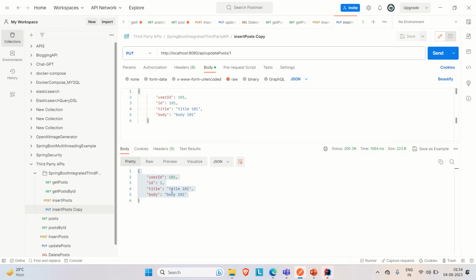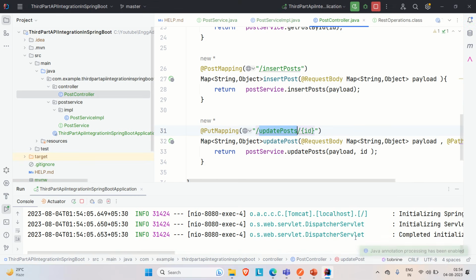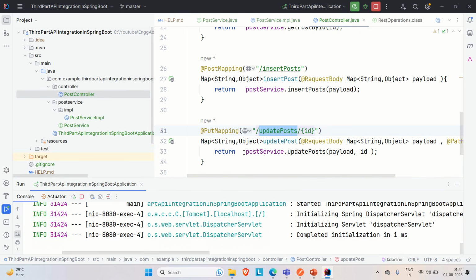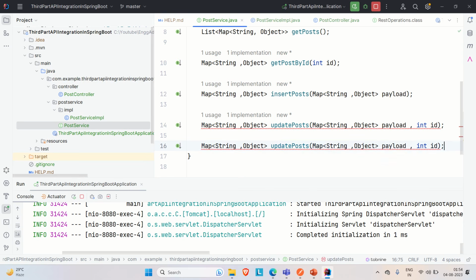Just save it. Now let me go to IntelliJ and try to integrate the delete API. So come here and let me copy this whole thing again and create a method for the delete as well.